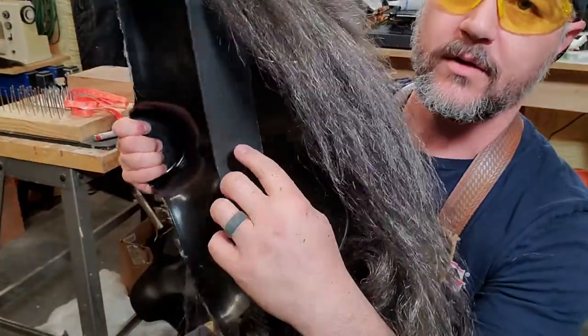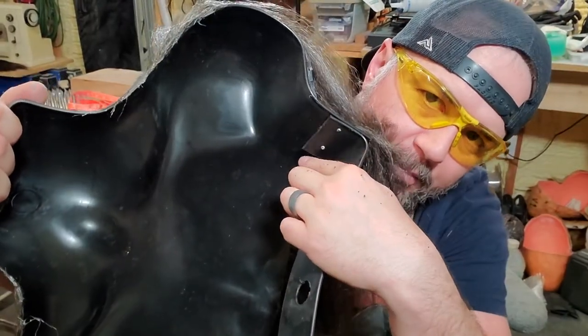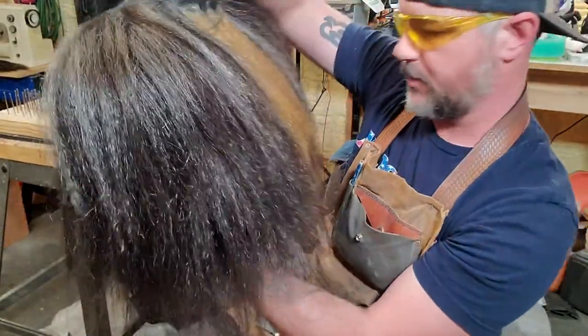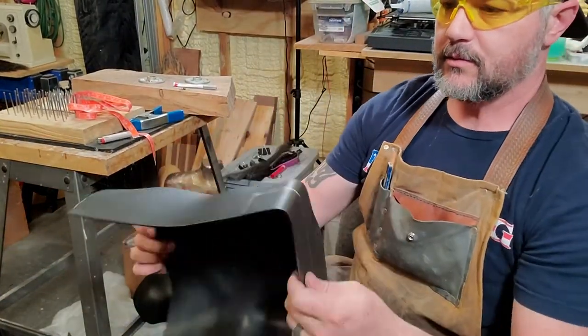Yeah, so there's a hole. It comes up and then it goes into like an L right here. We're gonna pop rivet it to the bottom of this other one. That makes sense. So let's cut this off.